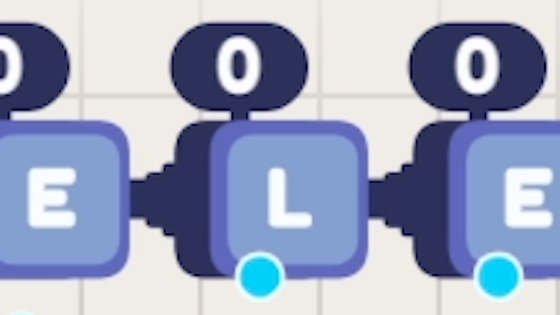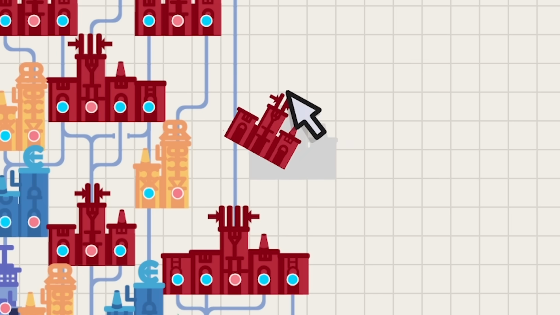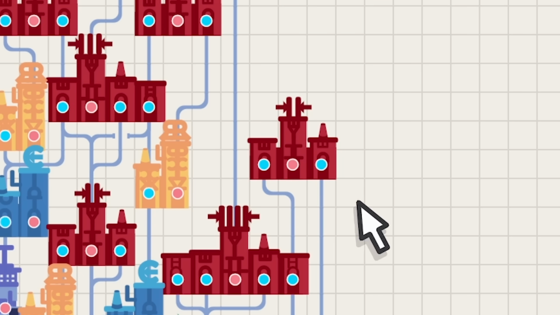Okay, then next one, make an L. I assume you just shove a rotator down, and then a smaller merger up there. So that goes in. That goes in. Yes, it makes an L.